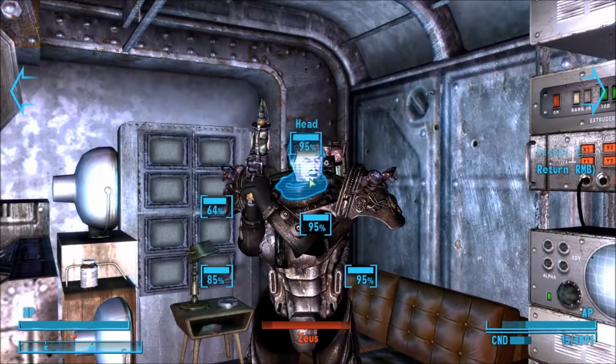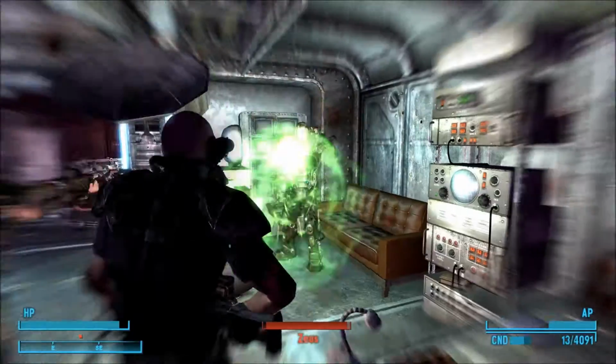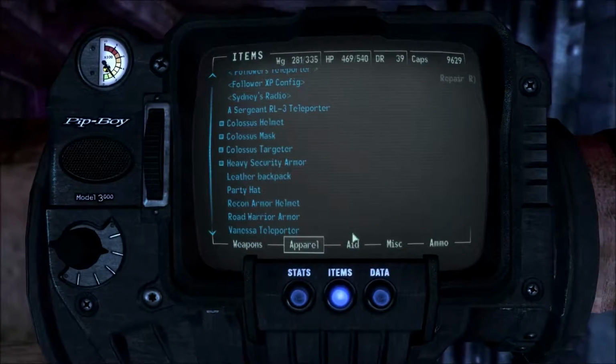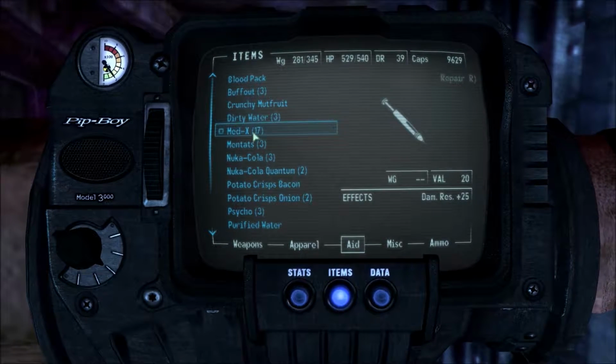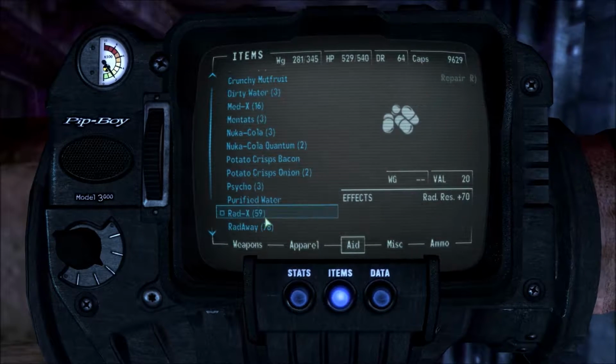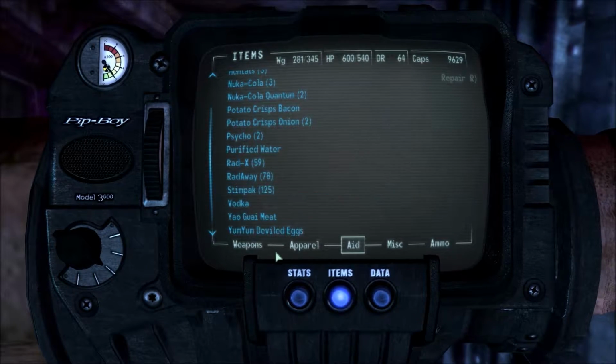So really all I'm looking for is... Oh. Found him! He is really overpowered. Alright, so here's what I'm going to do. First off, I'm just going to... Overcharged plasma pistol. Now that's new. I believe that is a new unique item that he's added in here. So we're just going to knock that out of his hands. And that missed completely. Alright, let me get properly ready for this fight, because this seems like it's going to be tough. Let's go ahead and throw up, what's it called, buff out there. Let's get some Med-X going. Psycho is always good. And we'll throw in a stim pack for extra measure.